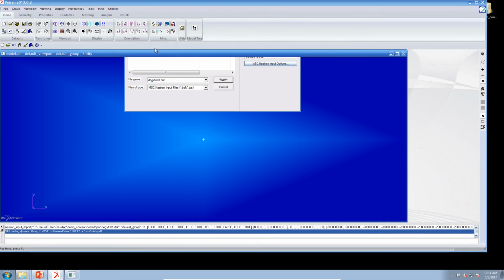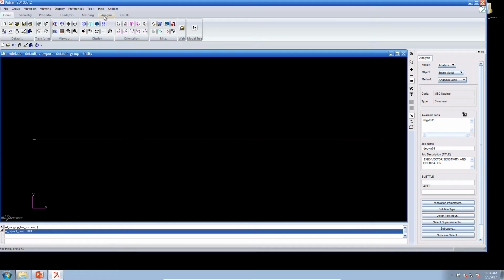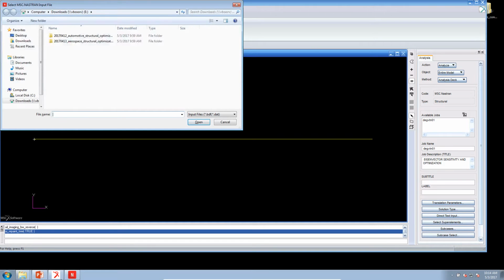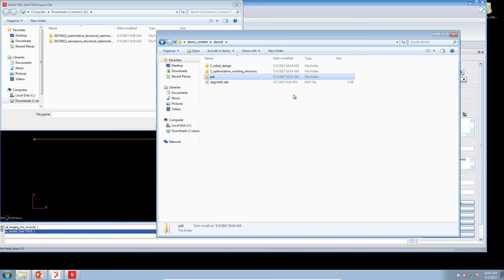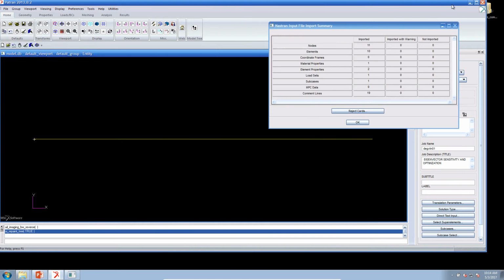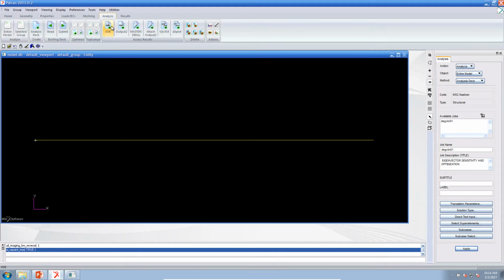Definitely think of an example of your own. You may have already built your model in your pre-post processor. You might already have a BDF file ready to go. And again, the goal of this presentation is to show you what the procedure is like to perform the optimization. Just go ahead and run this example so I can produce some results and show you the initial mode shapes.